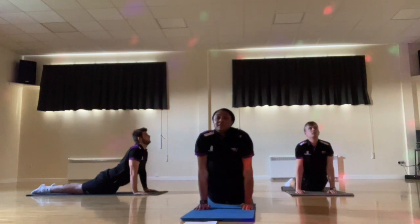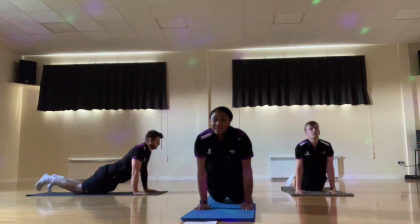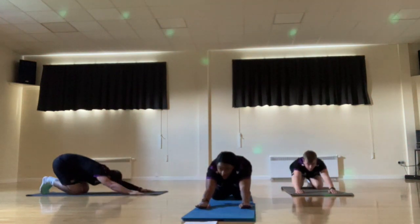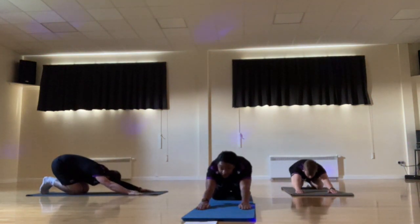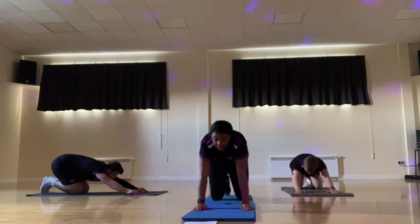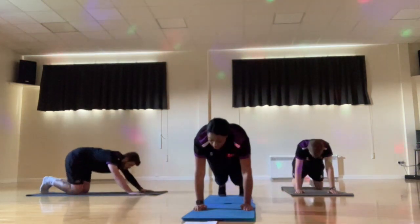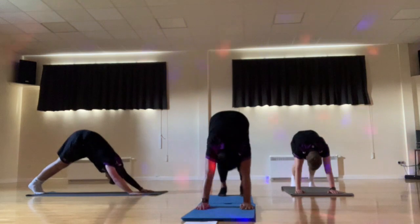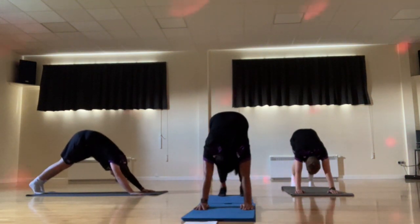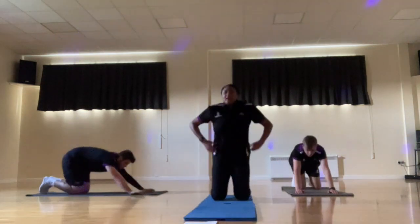Lovely. From this position, we're going to tuck our toes back in and we're going to sit back and stretch out, drop our bums to our heels. In this position, it's called the position of a child, okay? And then from this position, we're going to pop back up to our downward dog. Feet curl under and heels push down. Okay, and relax. Is everyone happy with that?